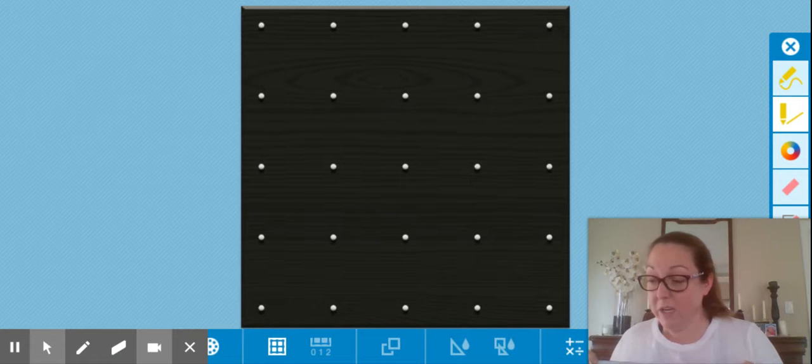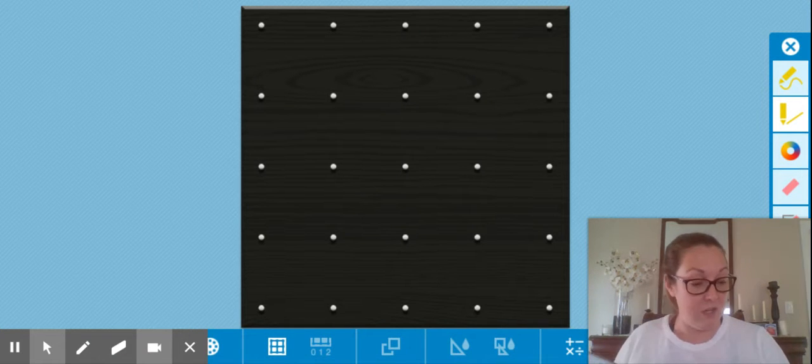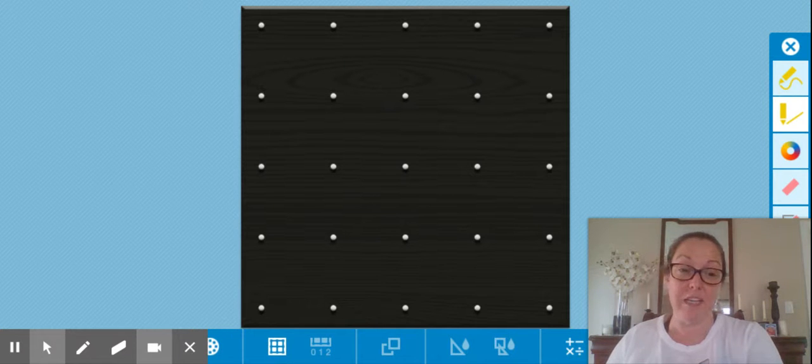So today we are going to be drawing polygons using our straight edge. So our learning target today is I can use attributes. So I can use like the number of sides or the number of angles. If someone tells me what the attributes are of my polygon, I can use those attributes to identify. So I'll know which polygon it is, what its name is, and draw different quadrilaterals. Oh, quadrilaterals. Okay, so we're not actually just drawing polygons today. We're going to be drawing different quadrilaterals.